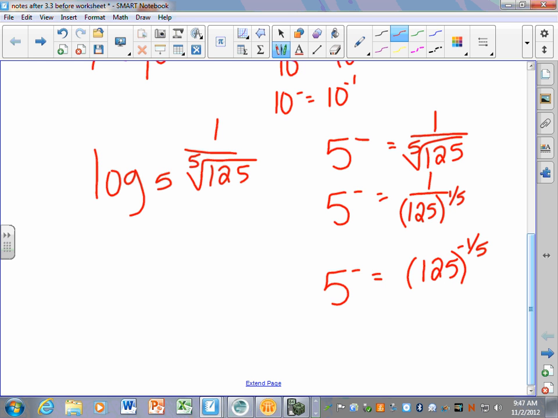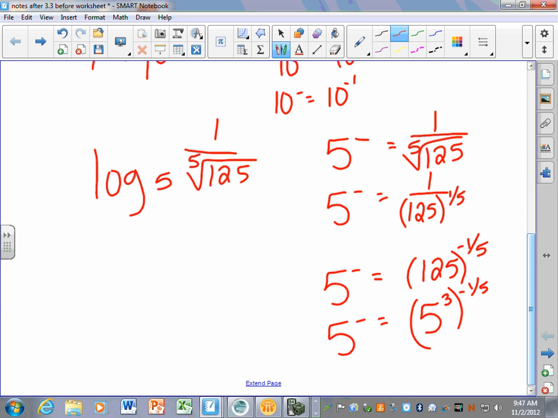And really, it's just like those other problems that we did, except there's already an exponent on the outside. The answer is not negative 1/5 because this is not written as 5 to some power yet, right? That's the extra step in this. 5 to the what power equals 125? 3. 5 squared is 25. You multiply by 5 again. So I could rewrite this as 5 to the third to the negative 1/5.